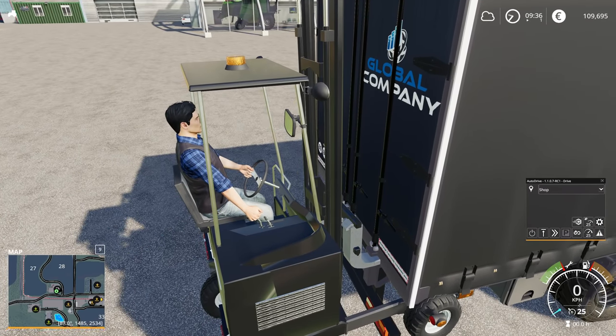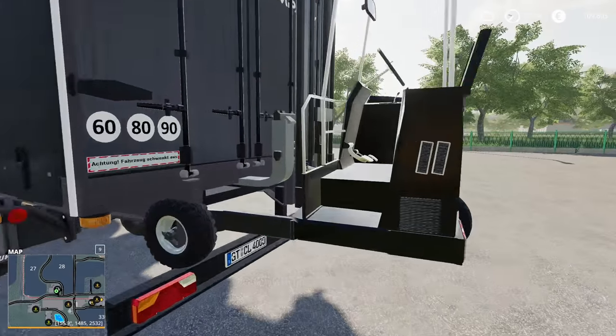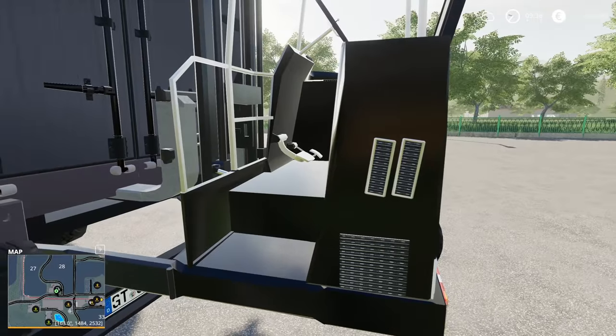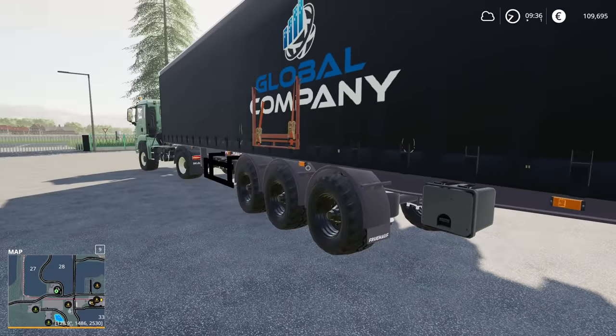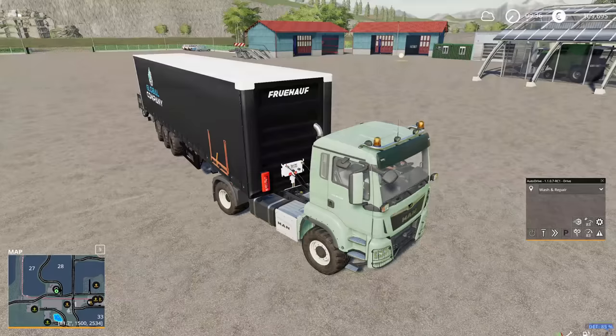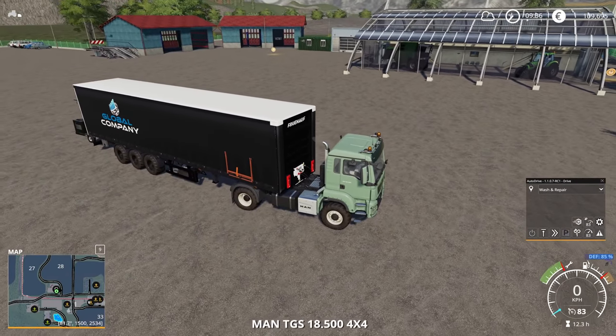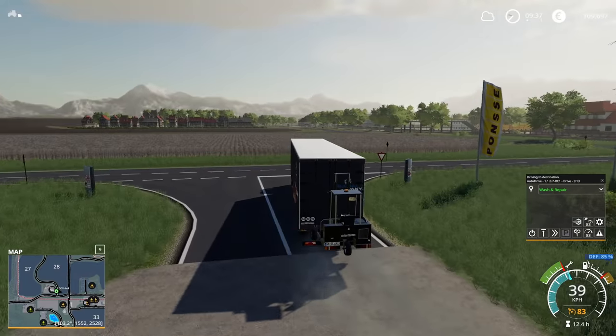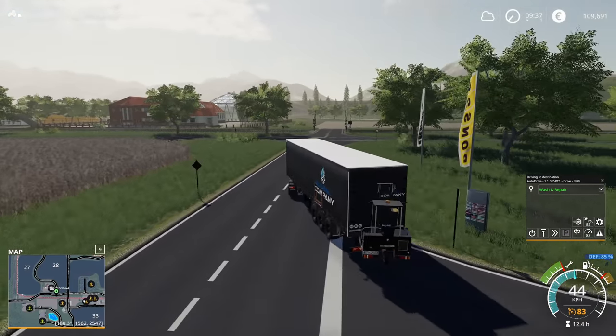Now the problem is with autoload enabled with this guy, I cannot fasten the belts. Usually you would have an option to attach this, but according to the mod description, if you don't drive like a crazy maniac, it should still work. And that's exactly what we're going to test now. Let's drive this back to wash and repair and see how we are doing. I mean, so far so good. It doesn't look unstable or anything.